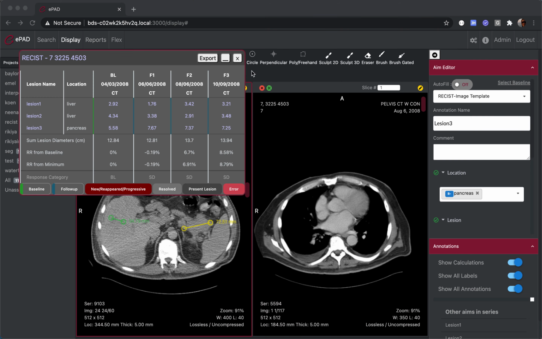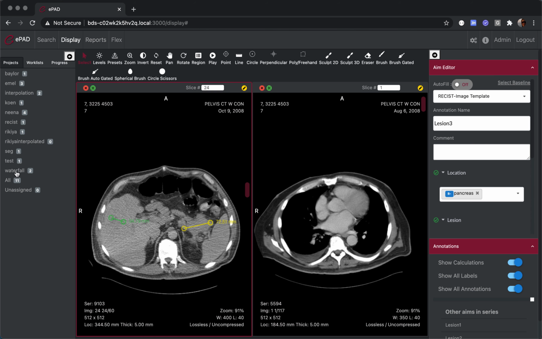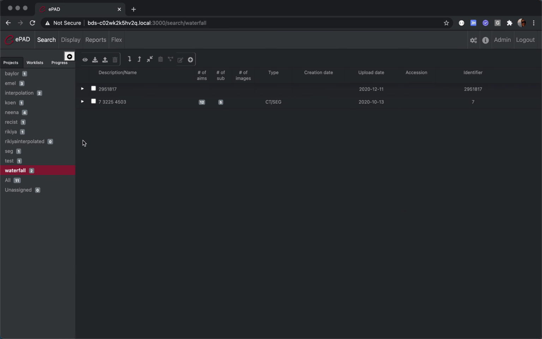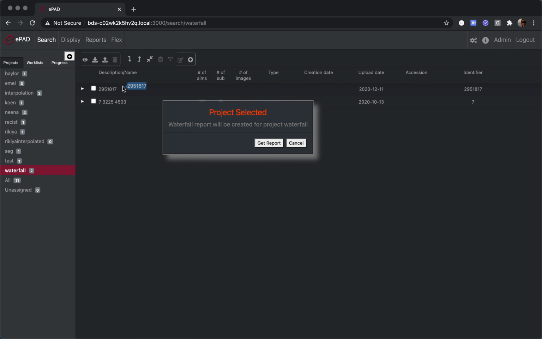In addition to patient level reporting capabilities like this, we also have cohort-based reporting capabilities. When I go to the search view, I can see that there are 2 patients here. When the project is selected, I can click reports and I can click waterfall.